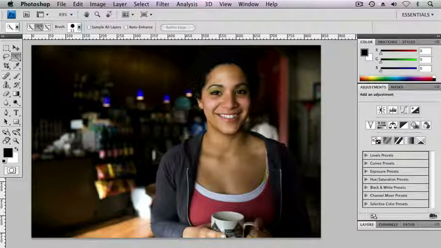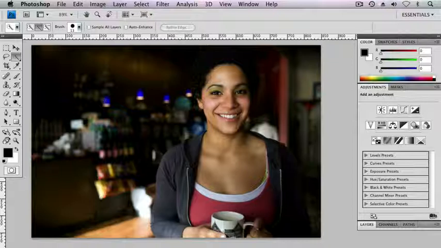I'm going to show you how you can create your own brush to help you to create selections, and also how you can rotate your canvas so that you can get into those areas that are a little bit difficult to select with a paintbrush, and also using the quick selection feature. And I'm also going to show you how you can combine selections that were made with various tools.